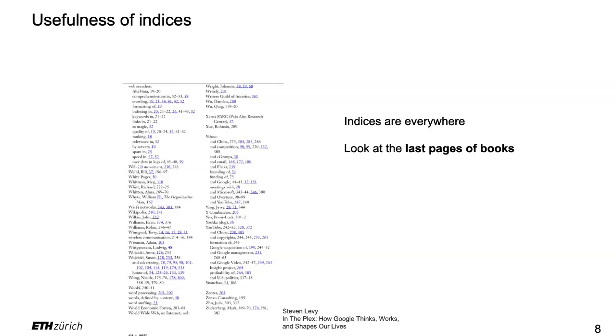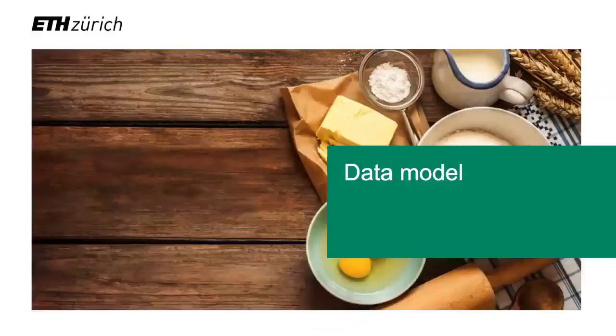And this actually is the idea. It's yet another example of something that existed before computers that was enabling us to find information faster. This is the way to go. It's an alphabetically sorted list of words. And then you can look at the page and go directly to the page. Okay. So this is the idea.